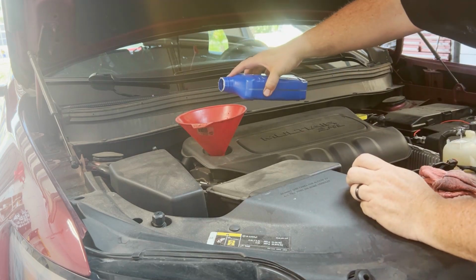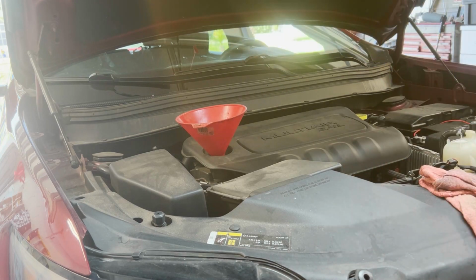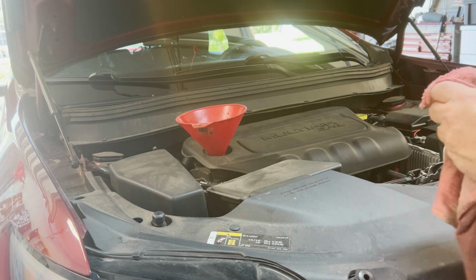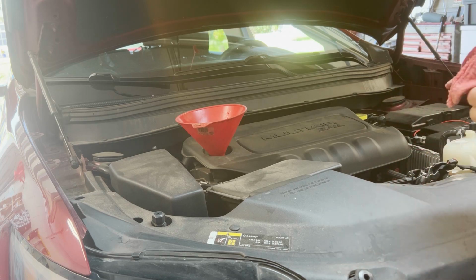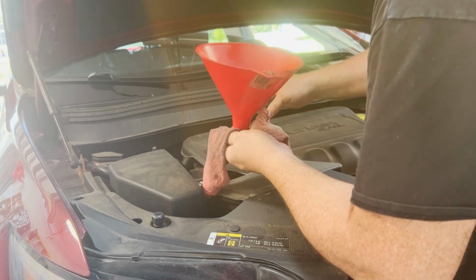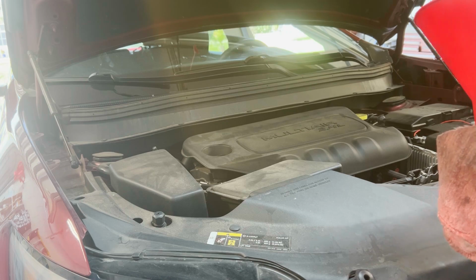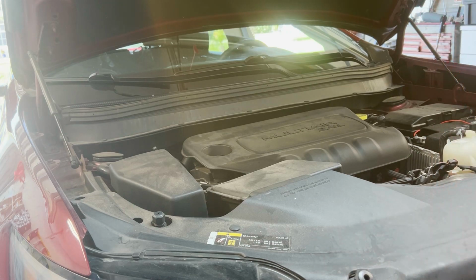Just a little more. There we go. There's 5.5. Cap is on. Go ahead and get it started up. We'll check for leaks, and then I will show you how to reset the oil life counter.